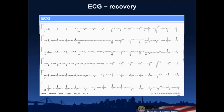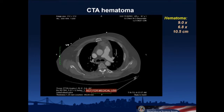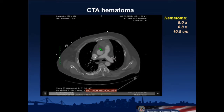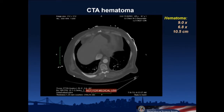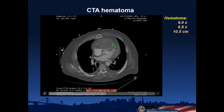After some time on the table his ST elevations came down from 5 mm to a residual, his pain was improving, and his blood pressure was okay. We tried a stat echo but had very poor acoustic imaging in the cath lab. There was possibly an RV hematoma seen. We decided to get a stat CTA. The CTA showed the right coronary coming off and then a massive hematoma — 9 by 6.8 by 10.5 centimeters — with the RV appearing as just a small sliver, completely compressed by the hematoma.